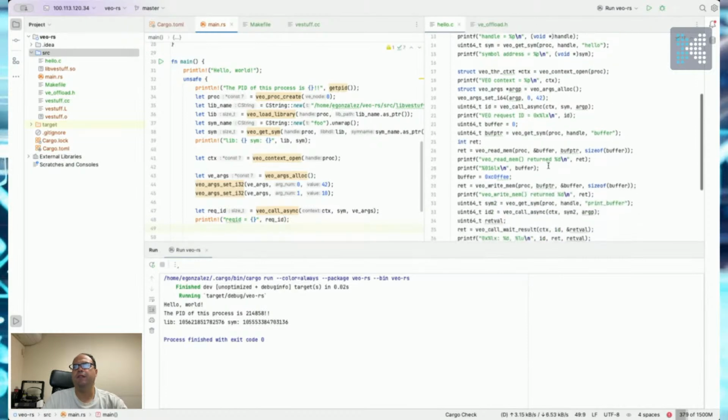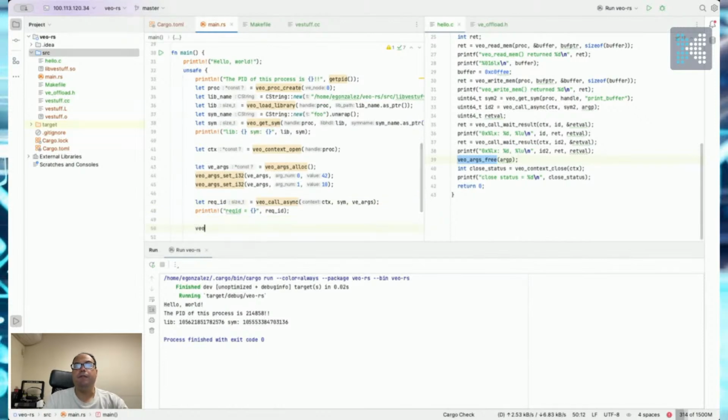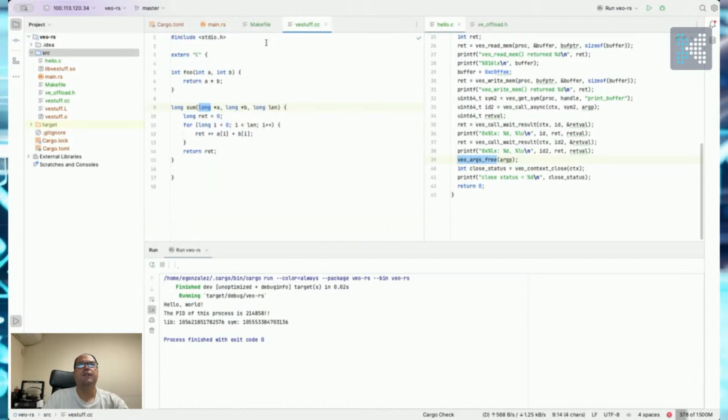Okay, and then when we're done with that, we call veo_call_wait_result, and we need the context, the request ID, and a mutable pointer to the result. Now this should return an int.